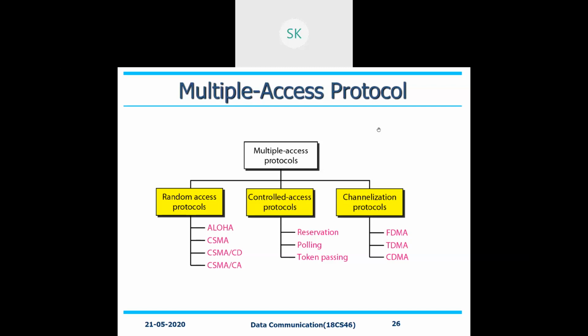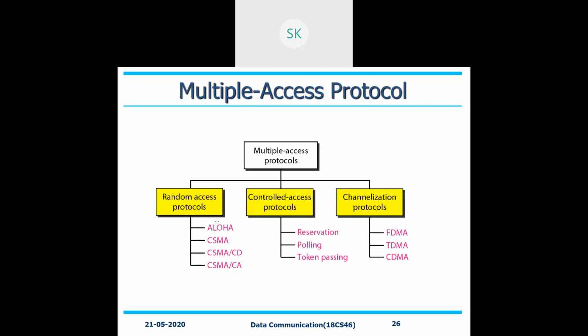One more important concept that we need to know about random access control protocol is that a station can randomly access the channel. If it is a shared channel between four stations, any station can access that channel at any time. There is no restriction or waiting time, where you need to wait a certain amount of time so that the other party can send the data, and once they finish, it is given to you. No such thing. Any person can use the channel at any time. That is the only thing we need to remember when we are going with random access protocol.